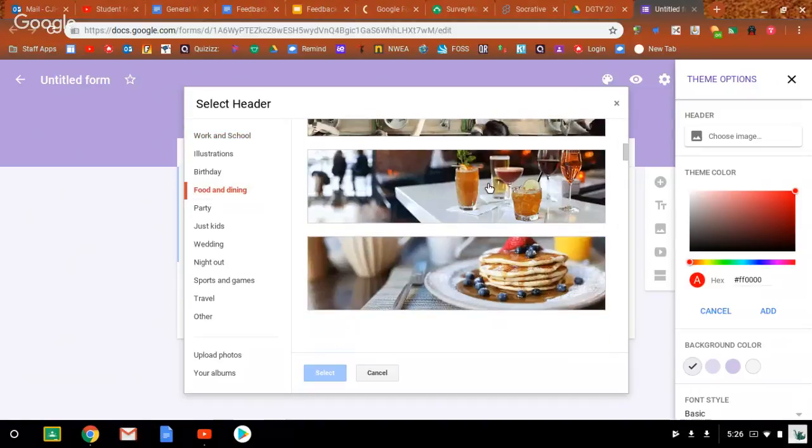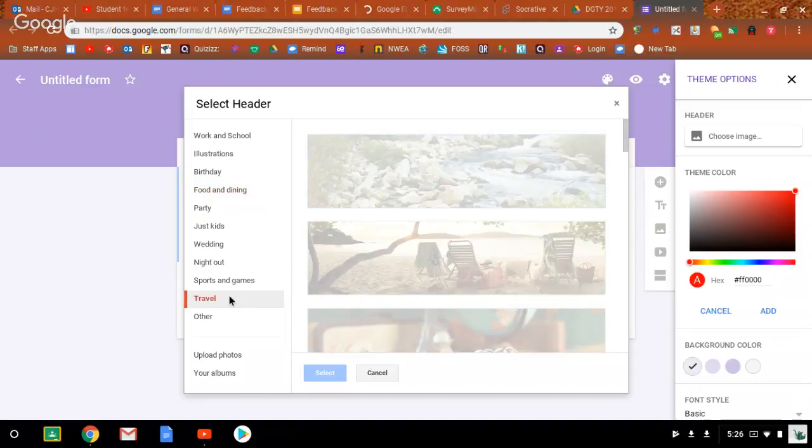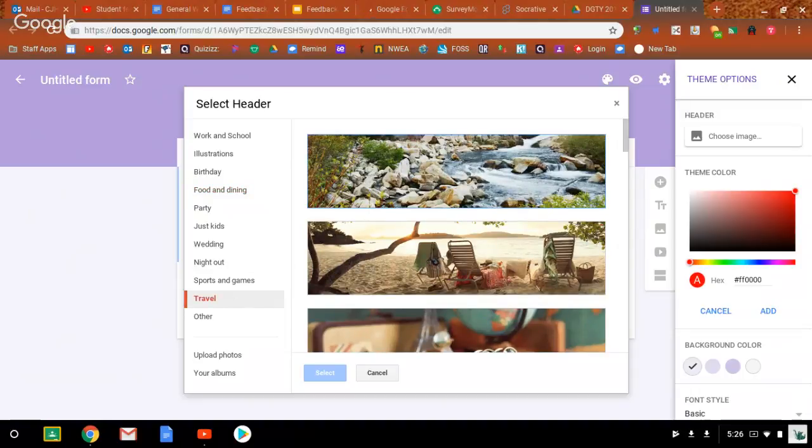So you just pick whatever goes with your lesson. Maybe you're talking about sports. If you're talking about maybe social studies, you could pick travel and pick some of the places that would apply to your lesson.